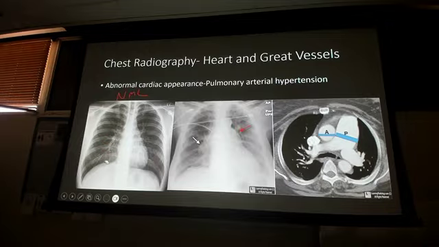Then when I go to my pruning, I have my main vessel, but where are my branches? Where are my nice little branches? I can't see them. That's what that pruning is. That's that x-ray hallmark of being concerned for pulmonary arterial hypertension. Right? I can see the main vasculature, but I don't have my tree branches coming off, or at least I can't see my tree branches coming off in this area. That's pruning.